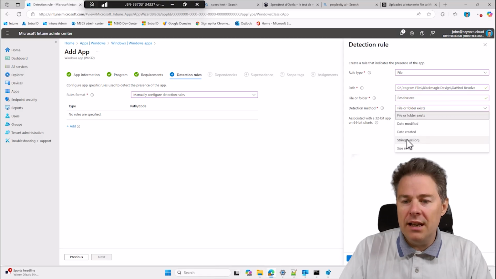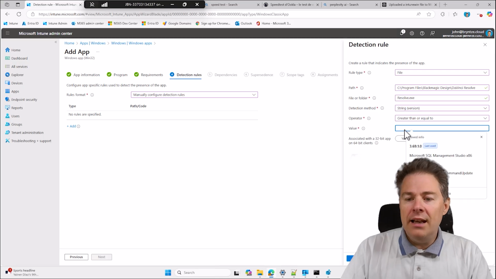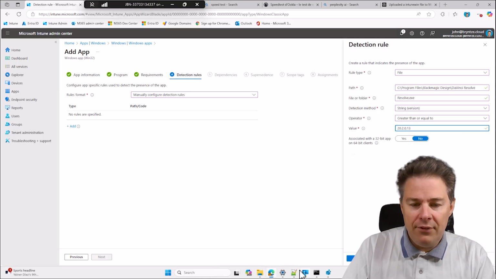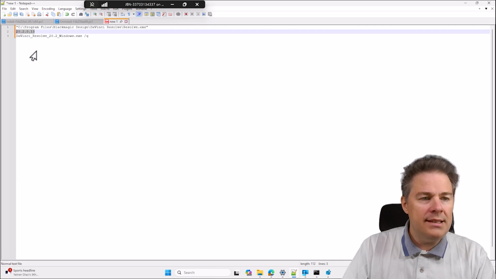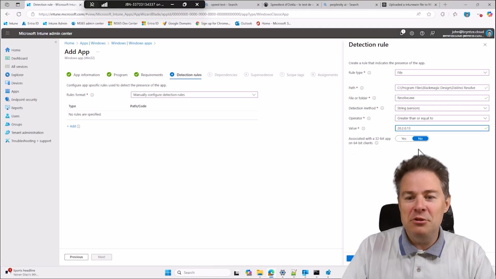So I'm going to ask it for string version operator. We could say equal to our version, but I'm fine if someone has a newer one also. Then don't try to install ours. So greater than or equal. And I'll remember it was 20.2.0.13, but we have it here also. Yes. So this is the version. It has to be that version or newer. If it's newer, don't even try to install. I think that's a good part.